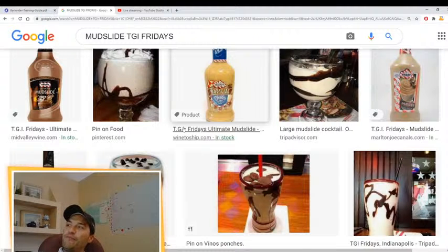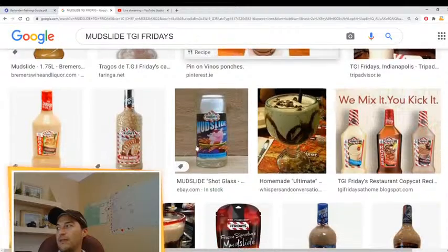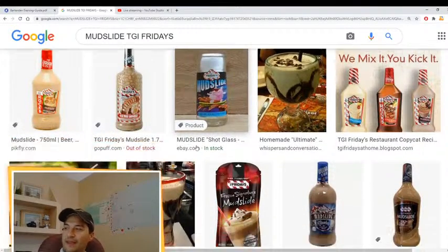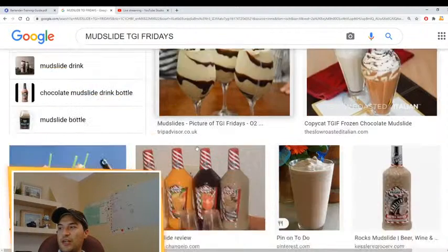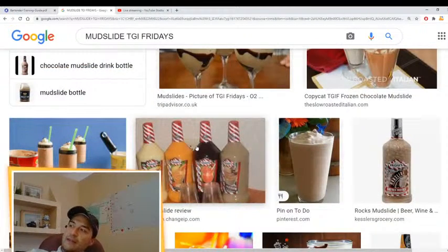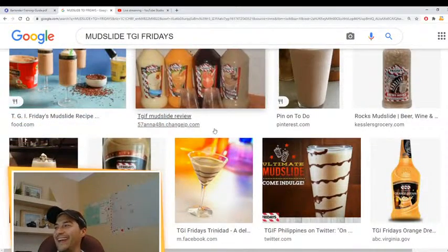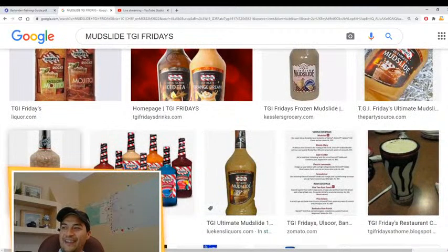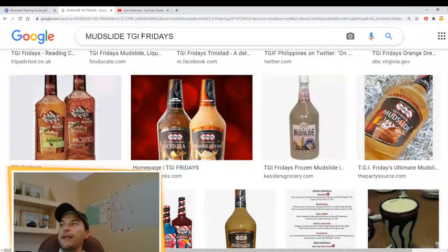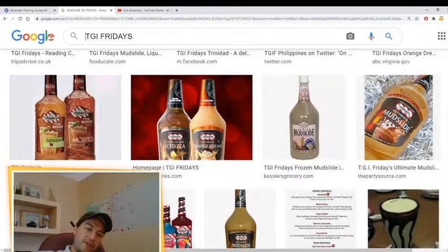It's a restaurant. And they sell la botella. Liquor. Mudslide. This restaurant, TGI Fridays. So, I came home, llegué a la casa, and I saw one of these in the fridge, grandota. And I started drinking it. Me la acabé. Yeah, it was good. Me acabé toda la botella. Mudslide. And look, TGI Fridays is a famous restaurant.